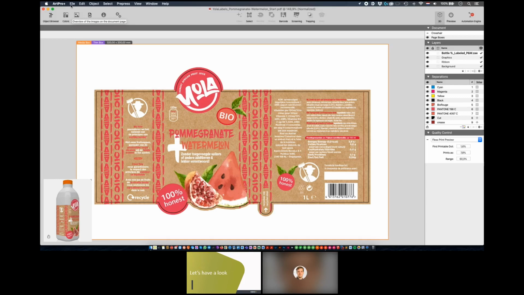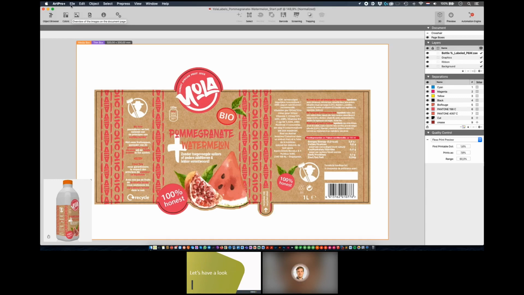Also, with ArtPro Plus, we still support, or we have the possibility, let's say, to open, for example, an ArtPro file, to open a PDF PLA file, or to open a normalized PDF file. In this case here, I have received a normalized PDF file, whether it's from my customer or whether it's a previous version that I need to rework. This is a normalized PDF file.